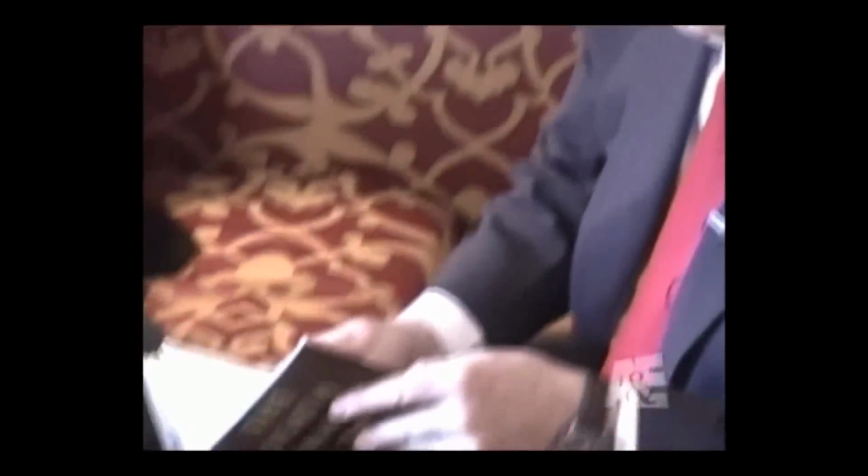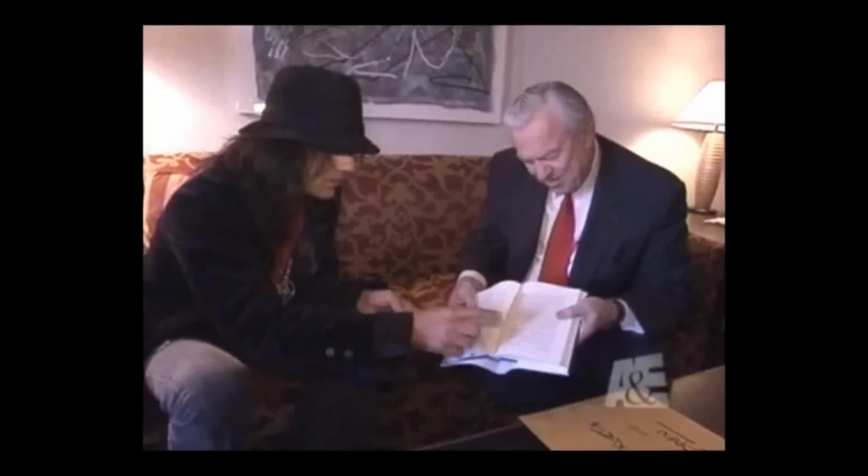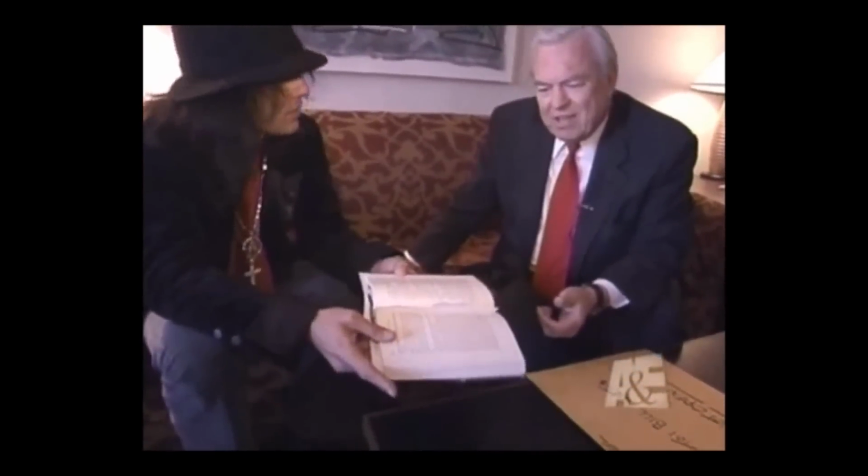What was the page number? 145. Why don't you get to 145. What is that? It was here a moment ago, but I see something is torn away. Now, do me a favor. I'm going to just place this like this. I'd like you to open up the envelope, if you will. Page 145 has been torn out, but it was here all the time I was holding it and talking to you about it. And I'm sure that it didn't leave here. That is magic to me, I want to tell you.